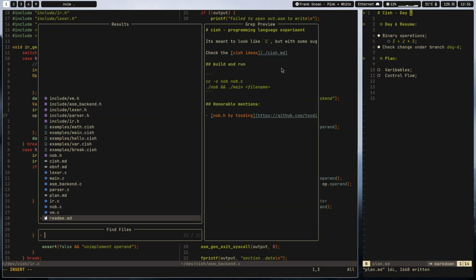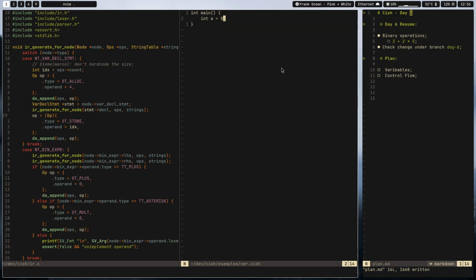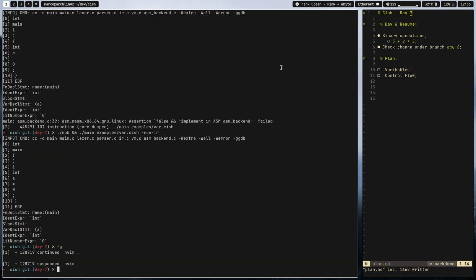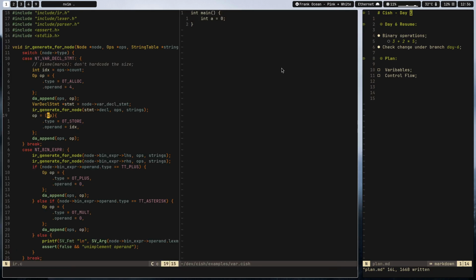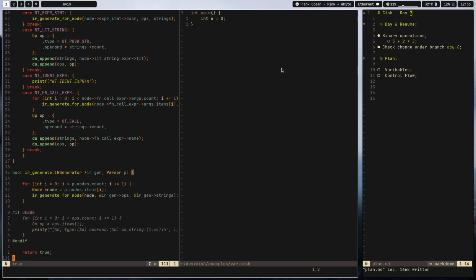So, because like if I go into the var.ch, right? I mean, doesn't it? Didn't the? So let me go into IR generator. Oh, this bug also doesn't work because it's not defined in here.